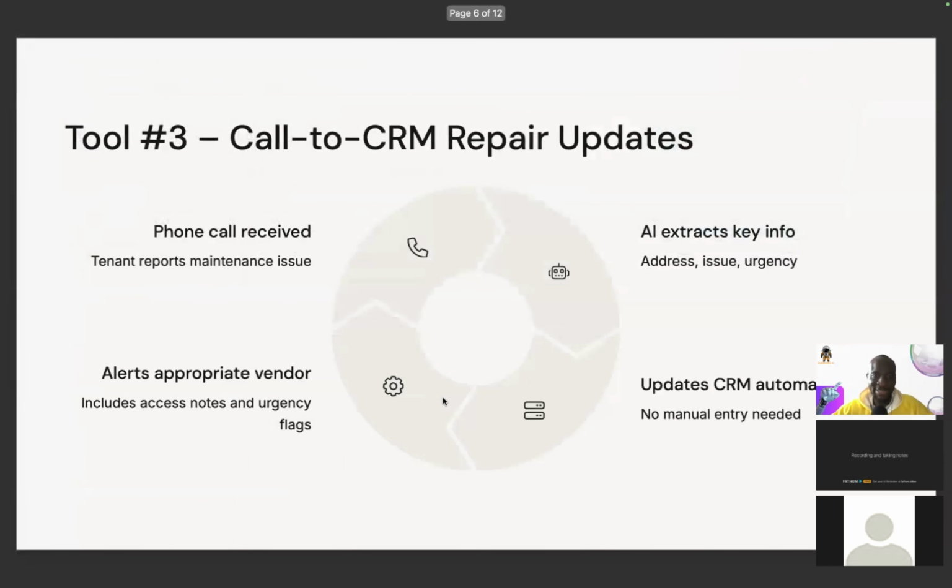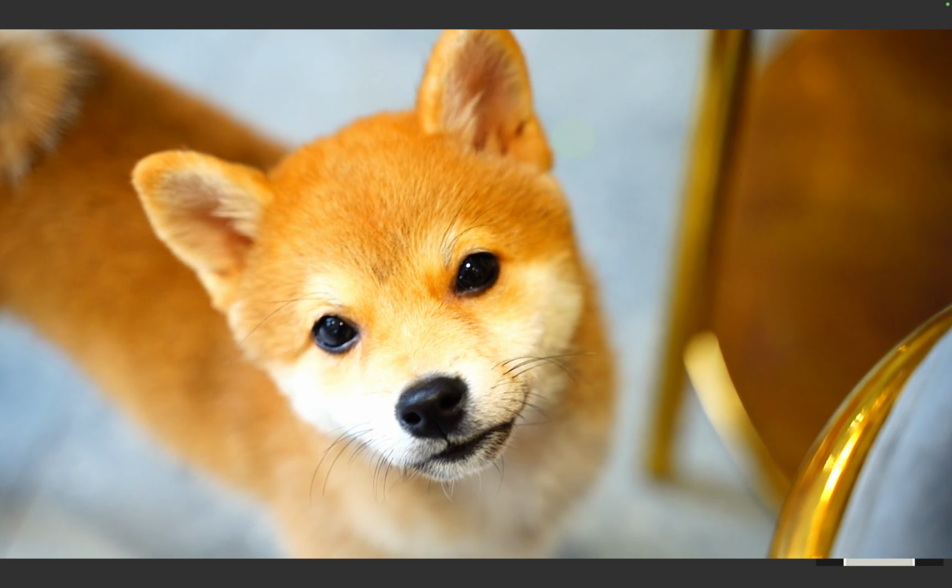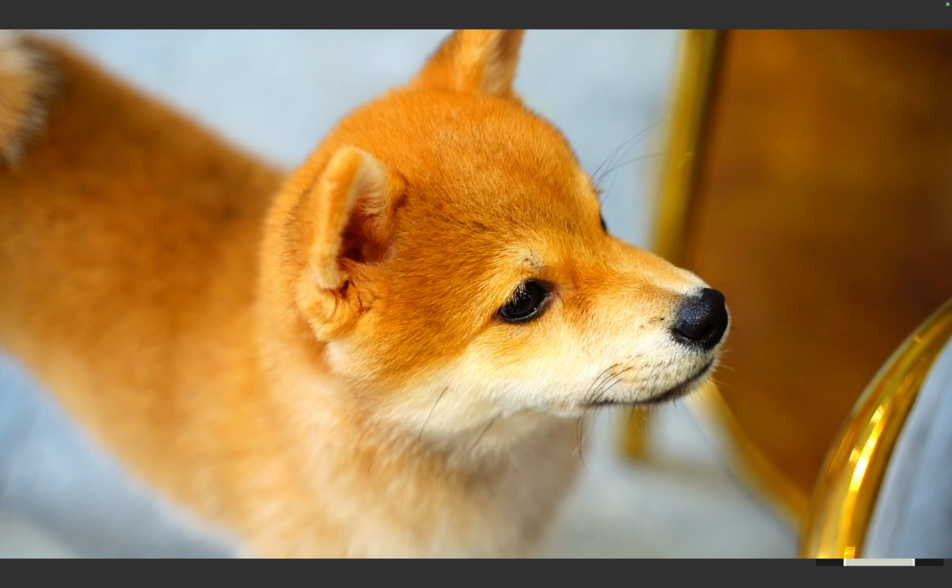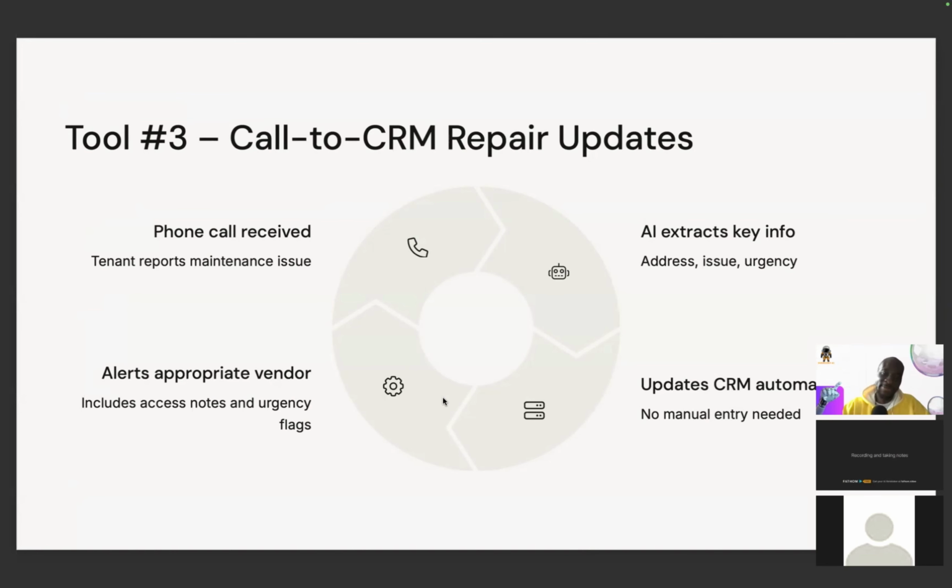Tool number 3 is calls from your tenants, or potentially from your landlord, reporting issues. Now, if you rely on a secretary or receptionist taking the call and recording all of that information, you can imagine the errors that are possible if mistakes are made. But with this system, we're able to capture the transcript of the conversation, and then the crucial bits of information will be pulled out and put into your database.